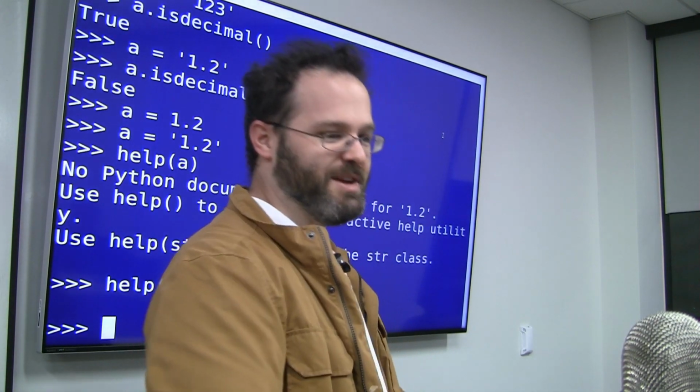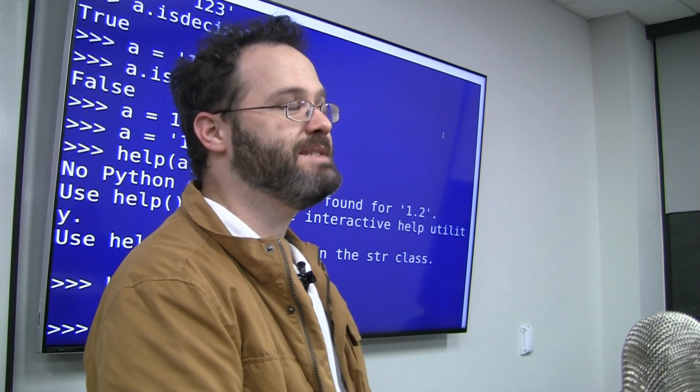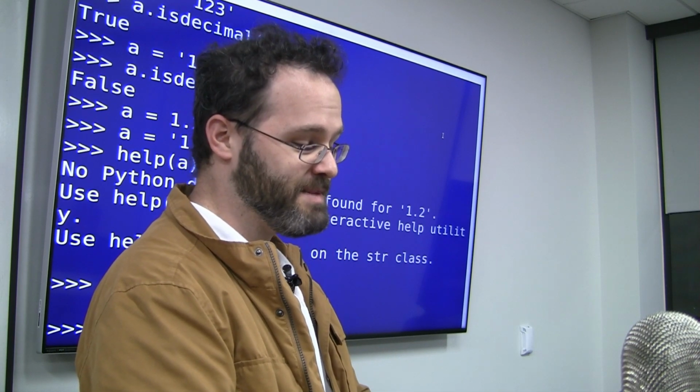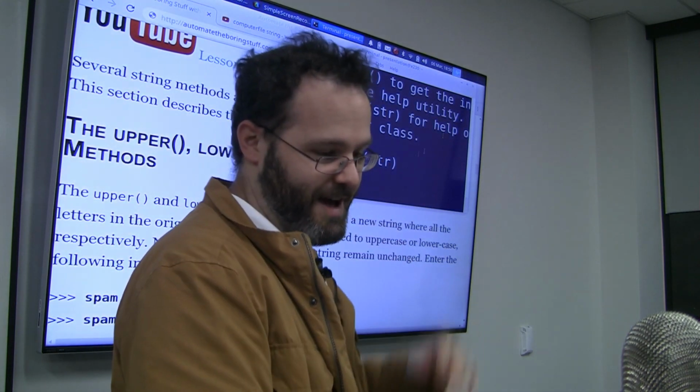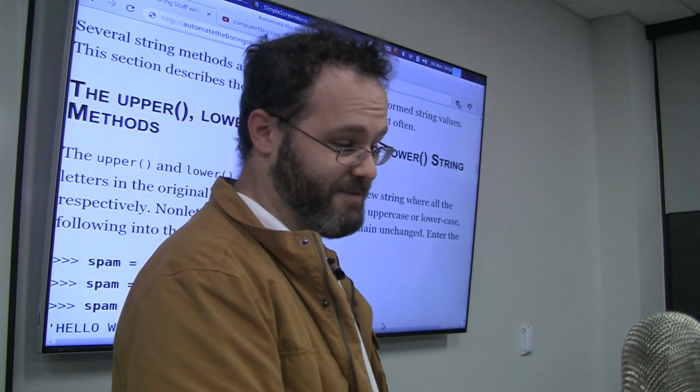All right. So yeah, that's the more exciting thing about live coding and figuring out a language. The isdigit sounds to me like it's super useful. The isdecimal also sounds like it may be useful in some weird way. I don't know. I've never had to use it, so take that for what it's worth.